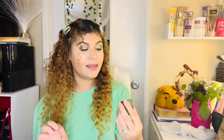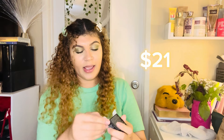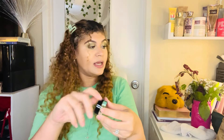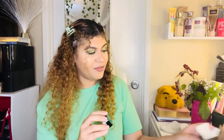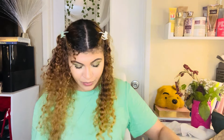Next is my tried-and-true Anastasia Beverly Hills Dip Brow Pomade — I've been buying this over and over for years and absolutely love it. I get it in the shade caramel. I'm completely out of my last one and have been making do with a drugstore brow pencil. You use it with an angled eyebrow brush to fill in your brows, and it has never let me down.